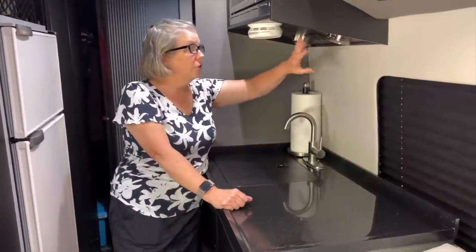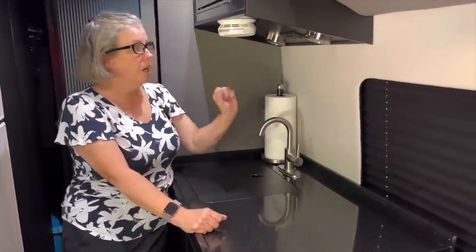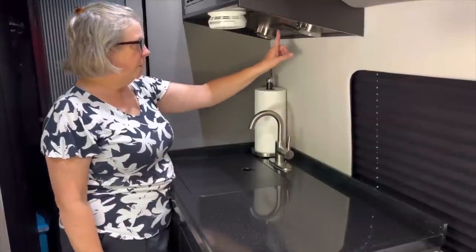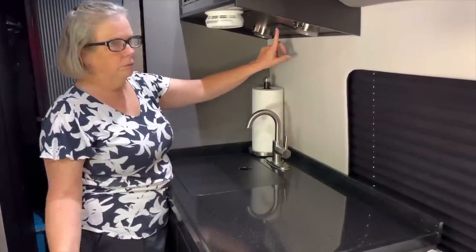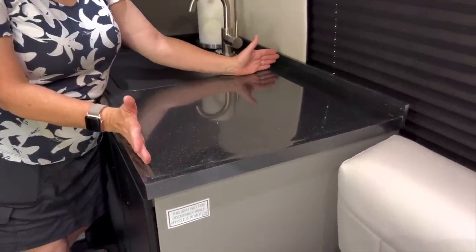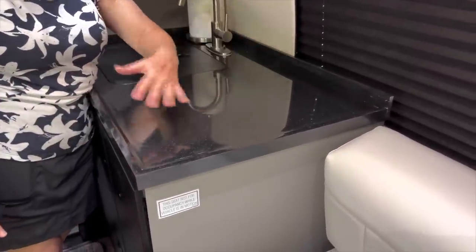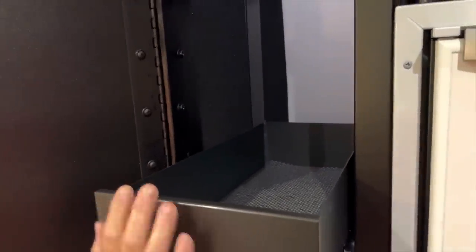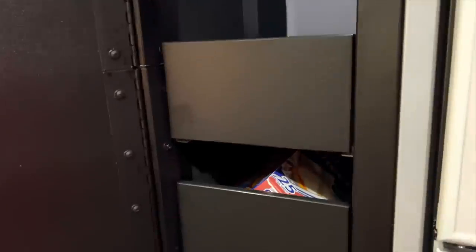Back up top, under the microwave, there are two lights and the smoke detector and carbon monoxide detector. Between the two lights is the standard 110-volt electrical outlet. Next to the sink is counter space that can be used for a kettle, food prep, or the portable induction cooktop that is supplied by Embassy. Moving to the other side of the kitchen, you see the pantry. It has four soft-close drawers — the top one is suitable for taller items — and there's also some storage space on the floor below the drawers.